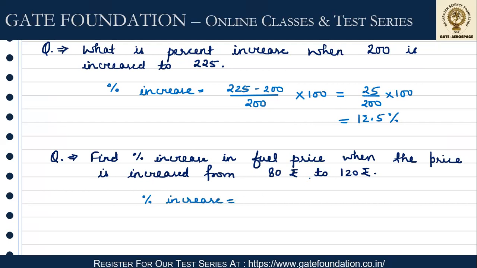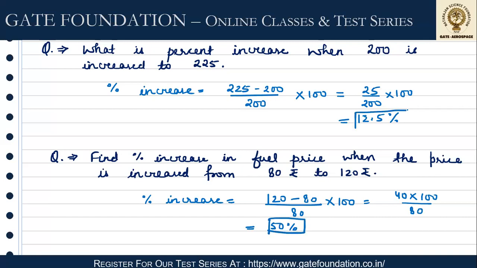Right. Over here, if I want to find out percentage increase, see, I'll take the mod over here. जो भी आना चाहिए, answer should be positive. So 120 minus 80, the reference will become your 80, the initial number, into 100. So it will become 40 into 100 by 80, which if you solve, 40 will get cancelled by 80. So it will become 1 by 2, and 100 by 2 is 50. So this will be a final answer, and this will be a final answer.